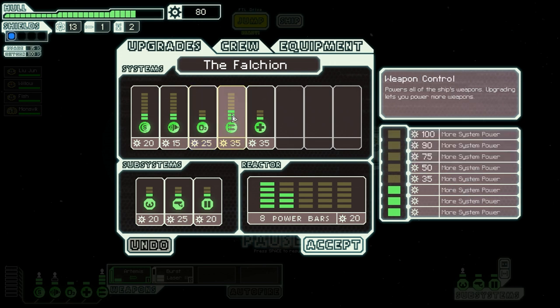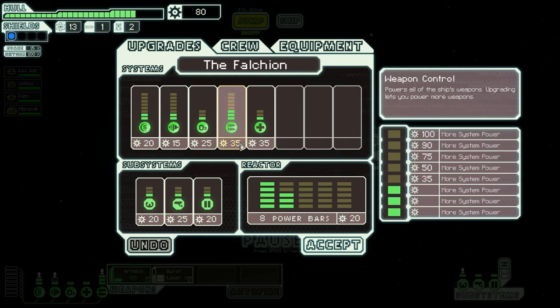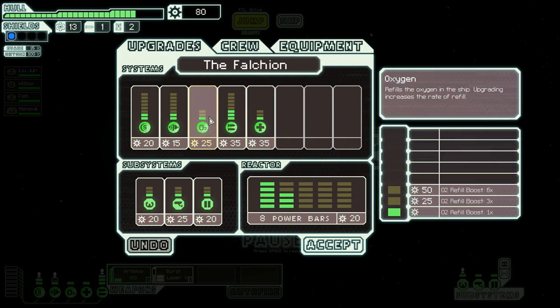This gives more system power. Healing boosts. What do these do? Ooh, blast doors. Oh, we can see the enemy interior. Wow, you can see power use if you get even more. Auto evasion. Oh, these are cool. I don't know if we care to see the enemy interior quite yet. Crew. Equipment. Oh, okay.